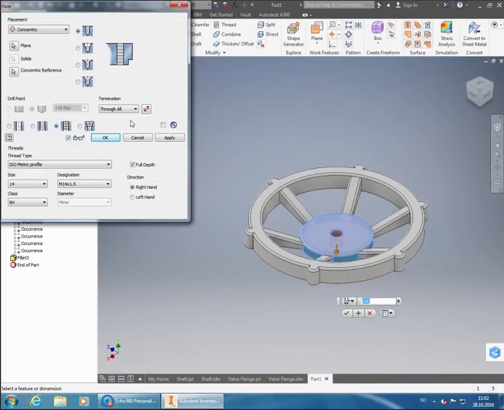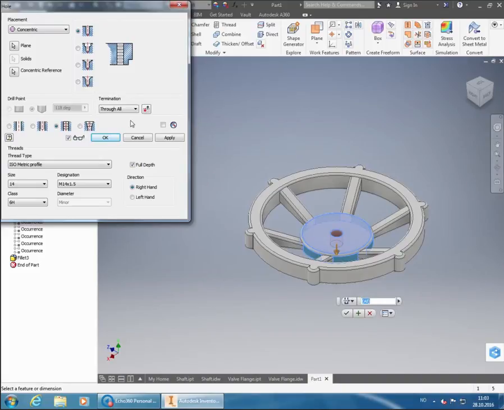The problem here is if we forget to change our designation on this one to M14 times 1.5, then we'll have a different pitch on the shaft and the wheel, so that they won't match when we try to screw them together. That would be a grievous mistake to make, because you would then produce two parts and they're not going to fit together. So you basically have to produce one of them all over again in order to make them fit.